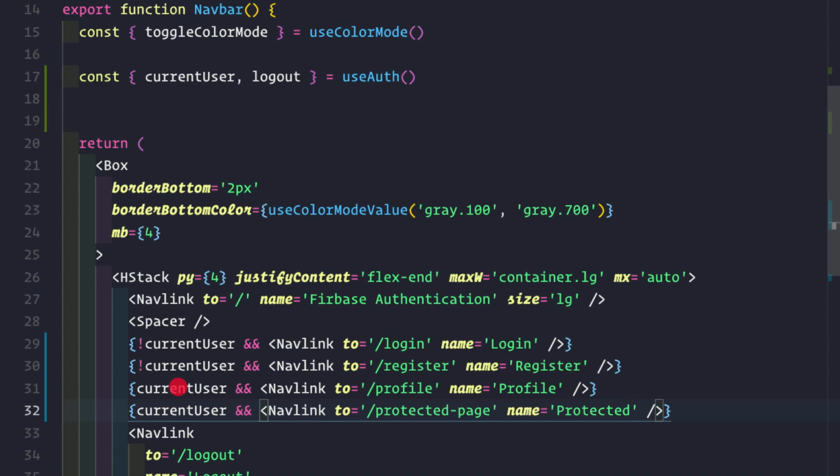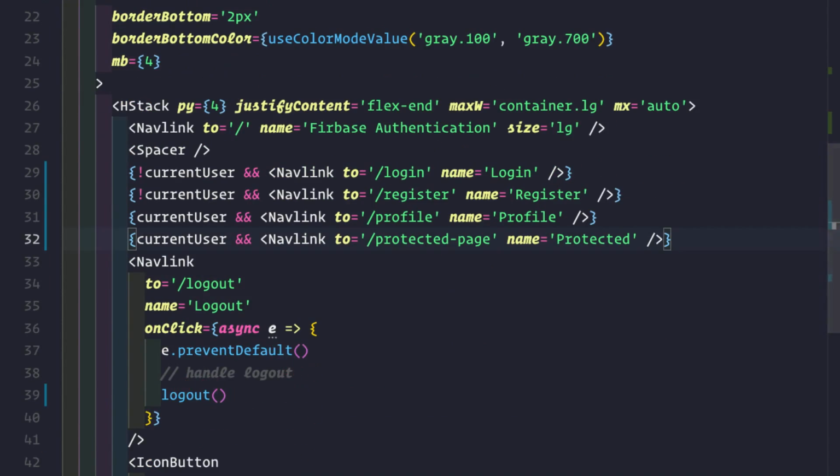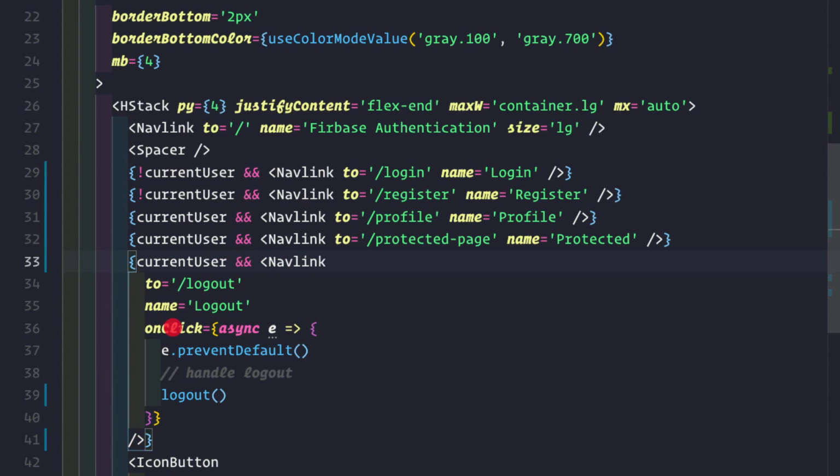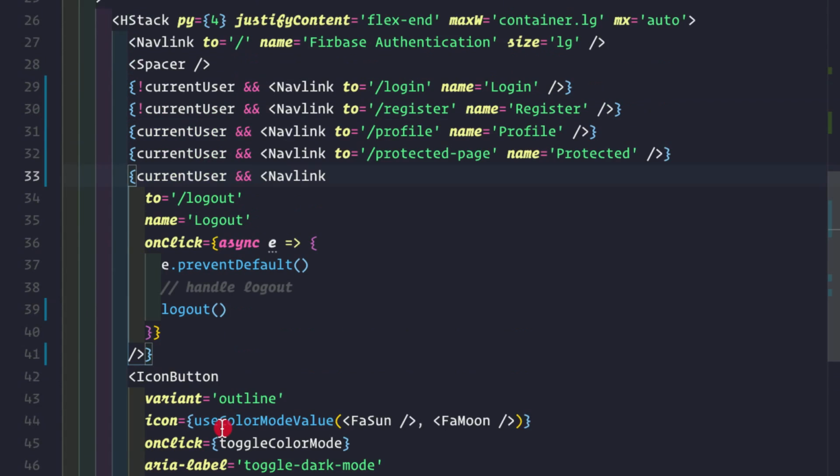In case of the logout thing, again we want to display it conditionally depending on whether there is a current user or not. So we can again say current user and display the logout thing, otherwise do not display the logout button. And that's all we need to do.